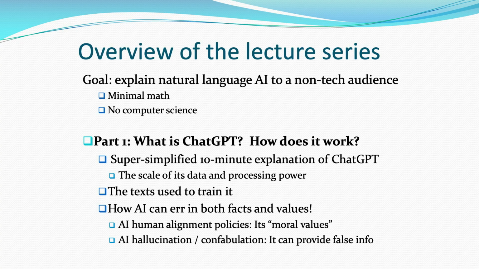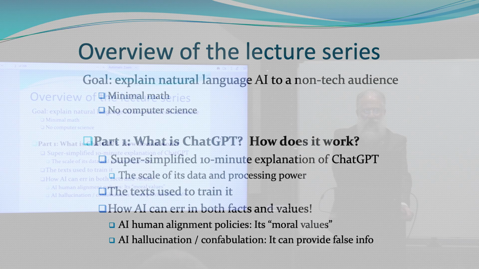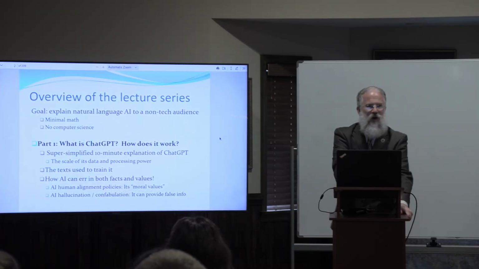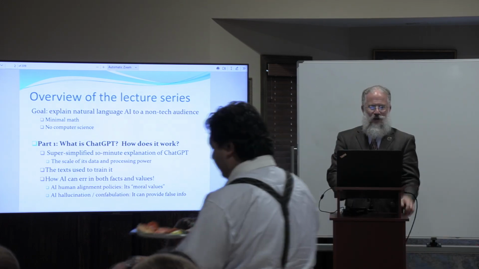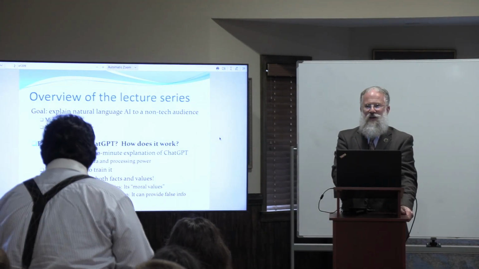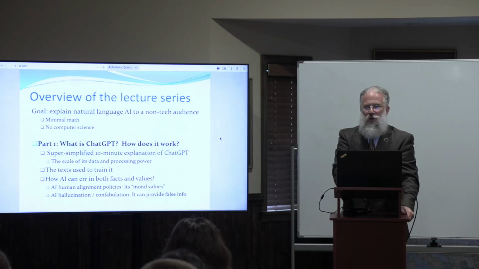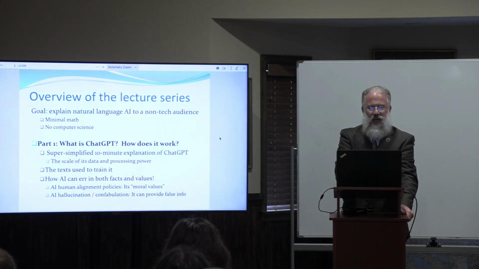My overall goal is to explain natural language AI, so stuff like ChatGPT, to a non-technical audience. So my promise to you is minimal math. It won't be absolutely math-free, but minimal math and no computer science necessary. And part 1, which is today, is going to be focused on what is ChatGPT, how does it work.